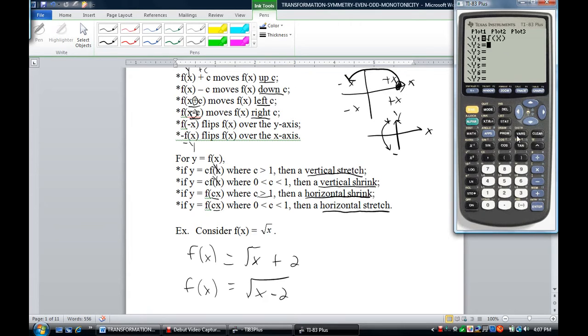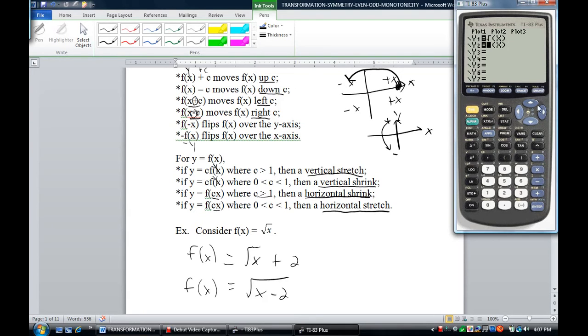And now, let's clear this out. This time we're going to do a couple signs. First one we're going to use is the one on the outside. So it's like taking the whole function and making it negative because it's on the outside. So it's on the y's, all the y's. So it should turn it upside down. Goes from positive to a negative.